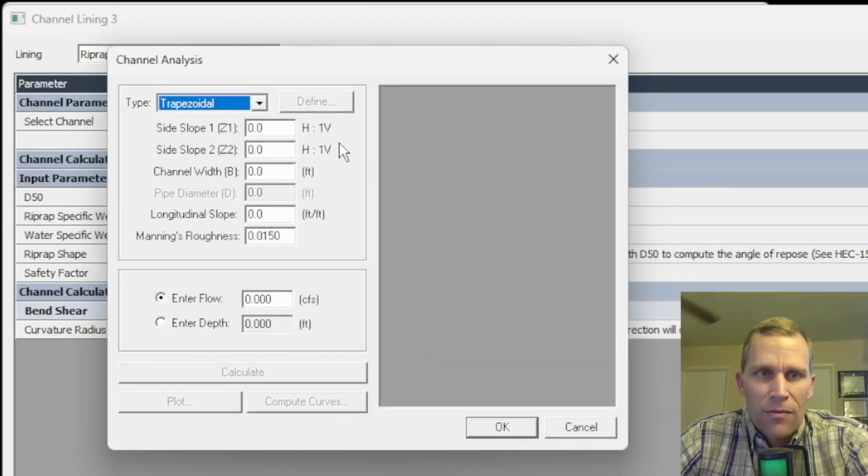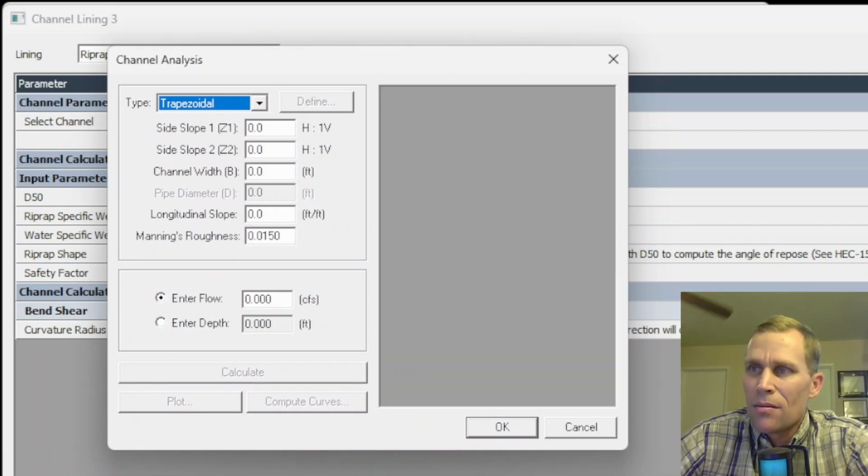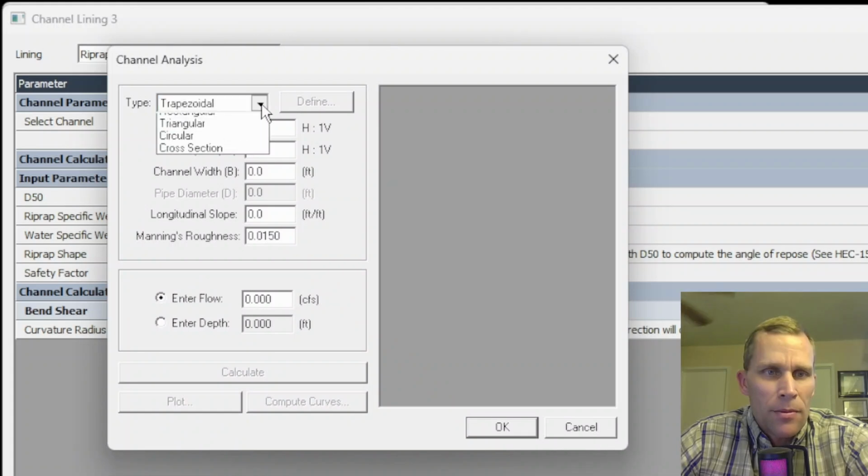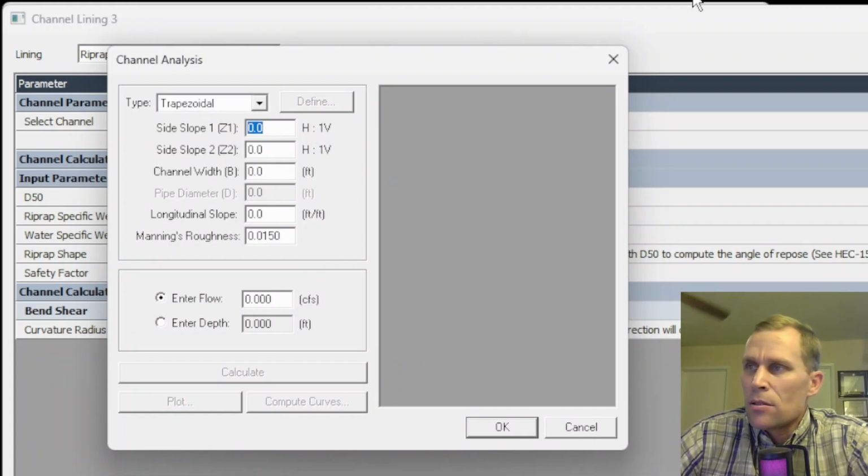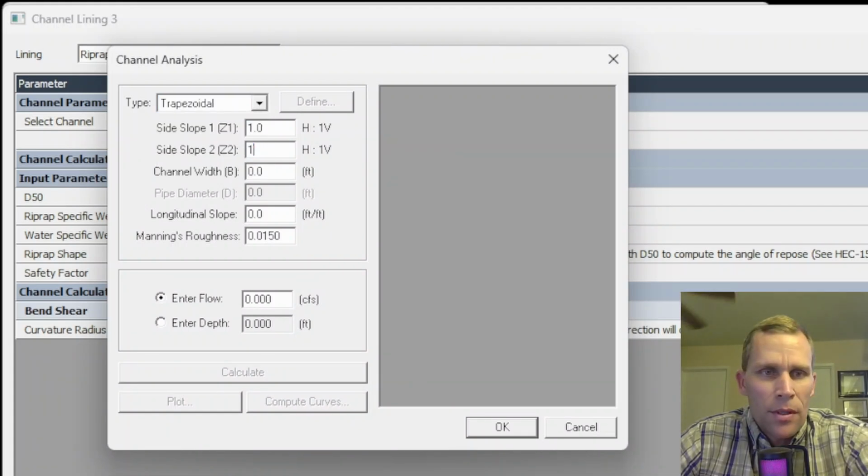All right, so this should be familiar if you've used the channel calculator tool before. It's basically the same thing. Let's go ahead and do that. So I'm going to say that the shape is trapezoidal. That's done. The side slope, I'll say, is 1:1. And then this is in English units, so that's good. If it's not English units, you can switch it to English units if you want to follow along and use my numbers. Otherwise, you're welcome to use metric, doesn't matter.